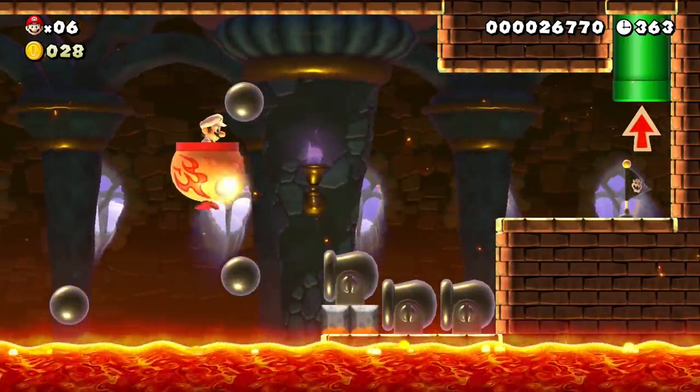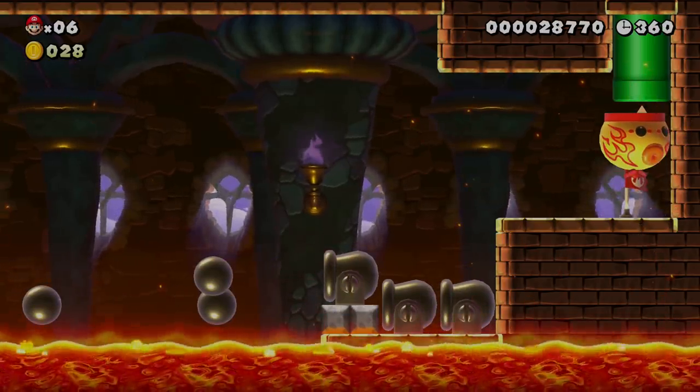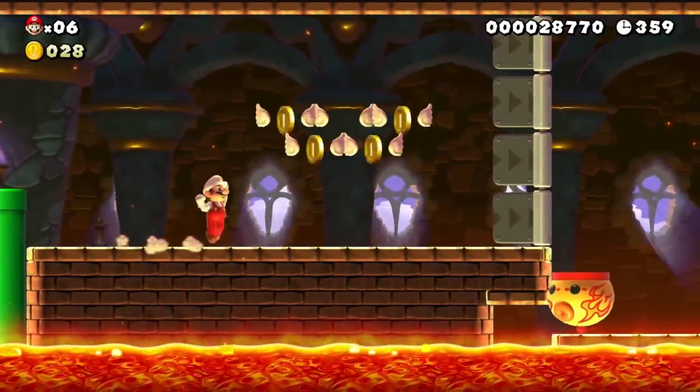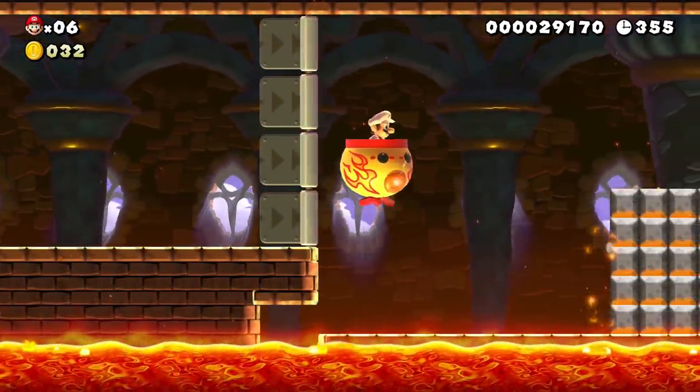There we go, that's enough space. Another checkpoint, get me out of here. All right, that was good stuff. Those are my four coins. I passed through here, can't go back, no going back.